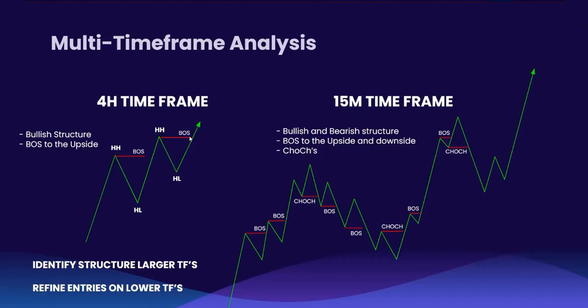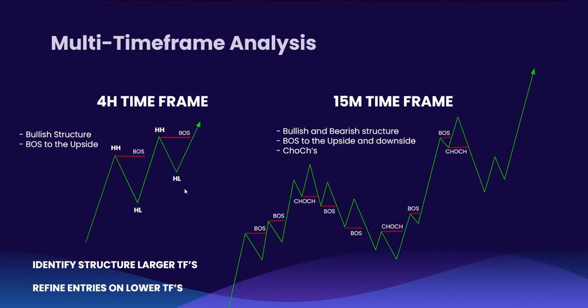For example, I will hop onto the 4-hour time frame, I will see this and I will say, okay, it's a bullish structure. But then refine your entries on the lower time frames. So I will see it's a bullish structure, I will focus on looking for buys. But if I do not know where to buy, or I want to have very tight stop losses, then I'm going to wait to see the market structure on the lower time frames.